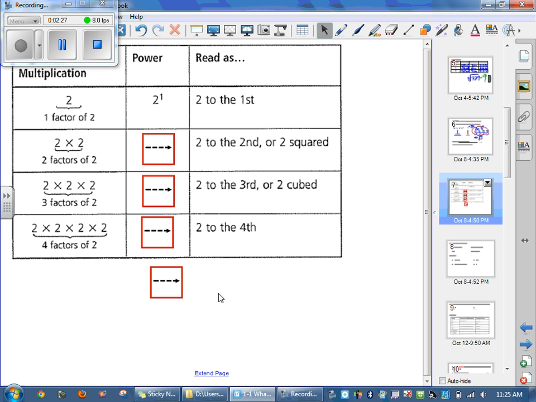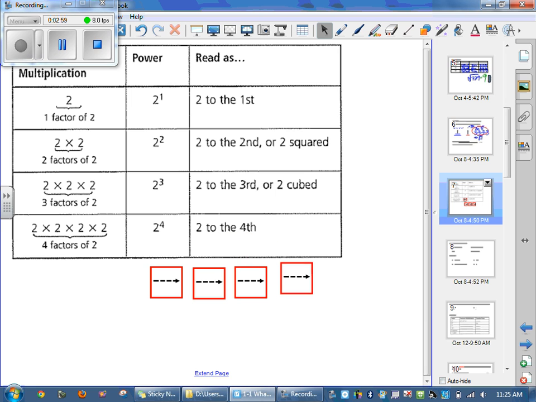What about 2 times 2? What would this one look like? Good, 2 exponent 2. We would call that 2 to the 2nd or 2 squared. If it's got an exponent 2, it has a special name: squared. What would the next one look like? Yes, 2 cubed, so 2 to the 3rd or 2 cubed. Squared and cubed have special names. This one here is 2 exponent 4, we would say 2 to the 4th power. There's no special name for 4th power. It just goes on.